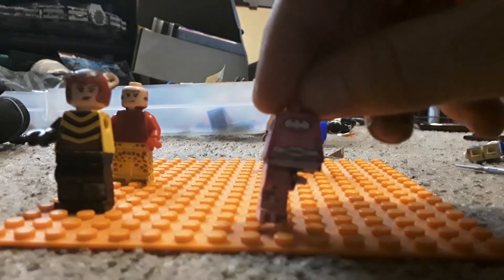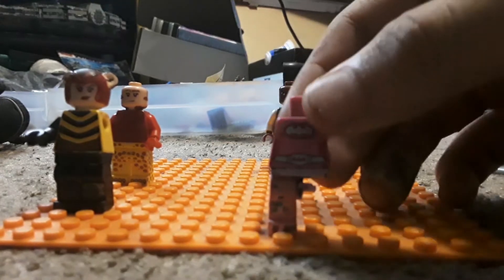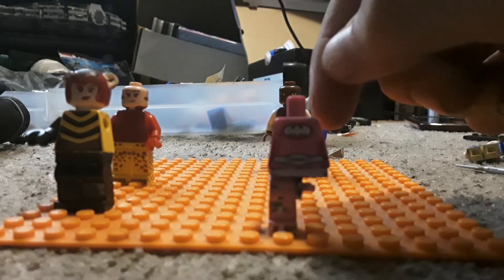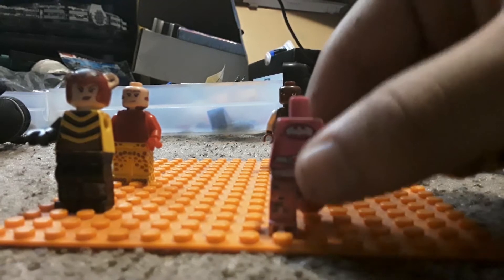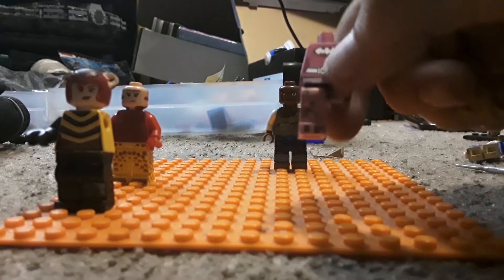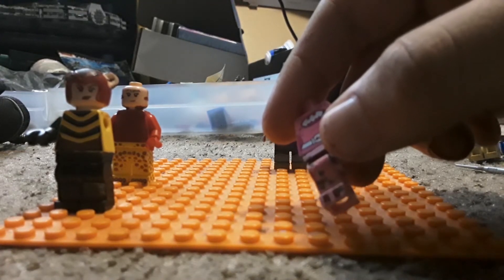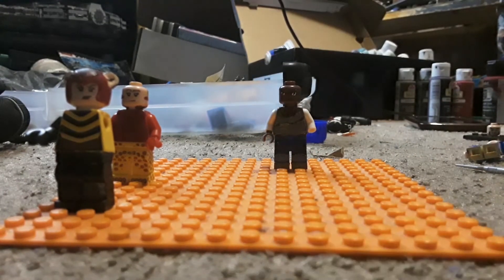And then her girlfriend Spinnerella — I know what colors I'm going to use, I just need the right color head and the right hair piece so I can use it as a base to sculpt on. I still need to get some different sculpting clay, and due to COVID there will be delays. I just need the right pink color, and I know what purple I'm going to be using. I've got the hands for her picked out, but I need to paint her face and then she's done.